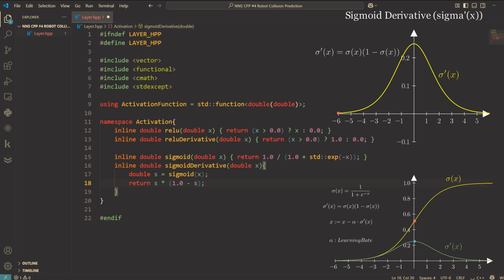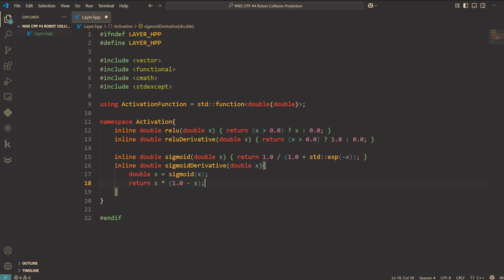This is the sigmoid derivative, and we'll also need this for backpropagation later on. That's it for the activation functions.